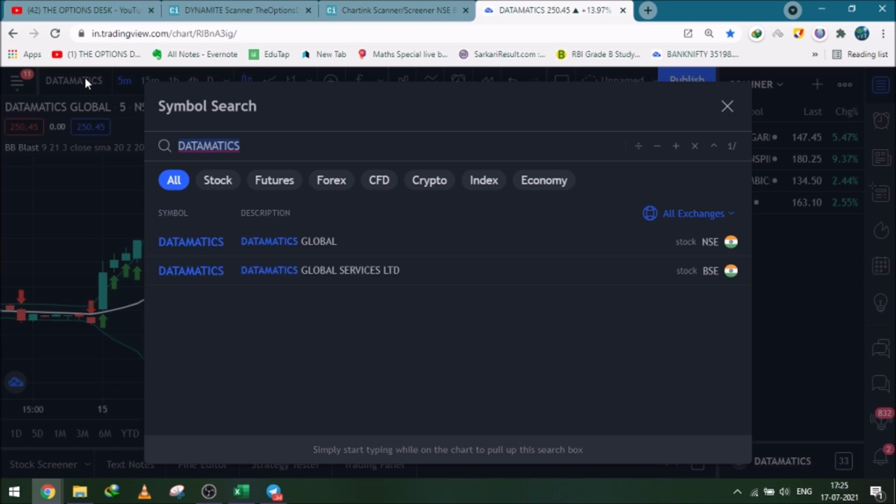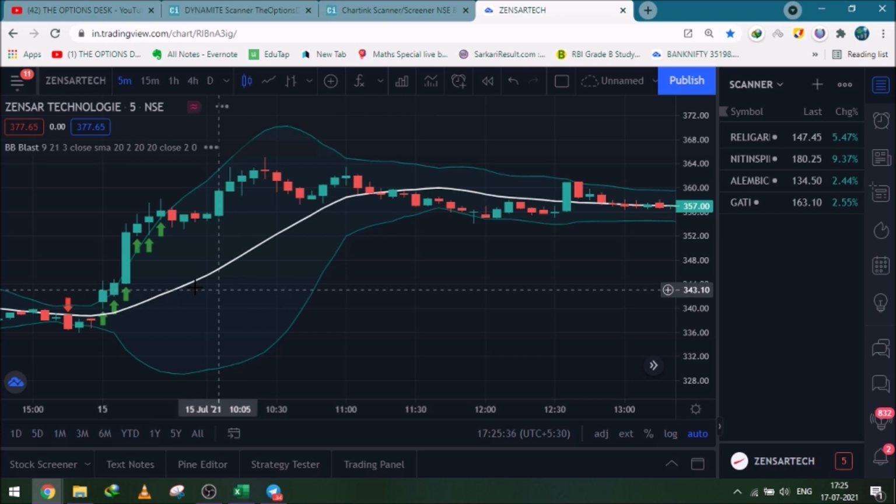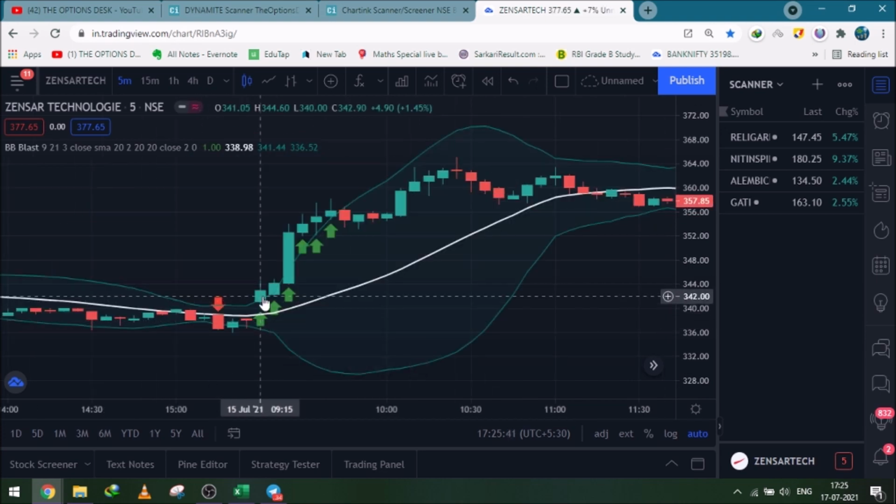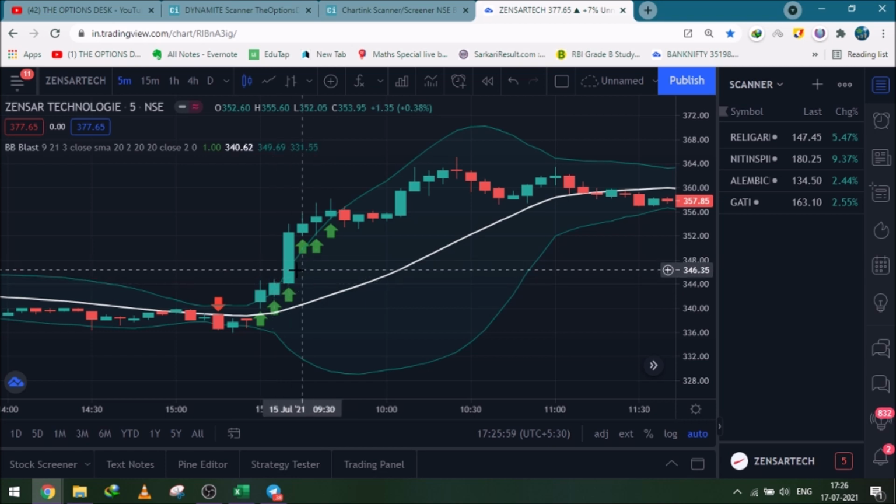Let's see what happened to Zensar Technologies. Zensar Tech. So see, the stop loss is small. Okay. This is the first 15-minute candlestick on the Zensar that came on the 15th. Next, it did not break high, I guess. Yeah, it broke high by 20 paise. We entered the trade, and the stop loss is somewhere around 338, and we entered the trade at 344. The 4 to 6 rupees stop loss was there, and the move was very good. It went from 344.80 till around 354 in the next 15 minutes. It gave a very good move.